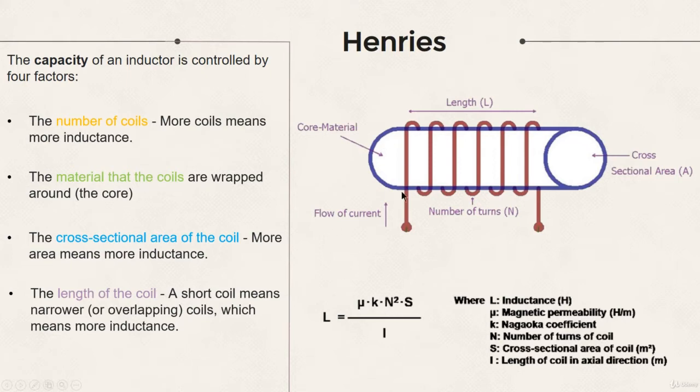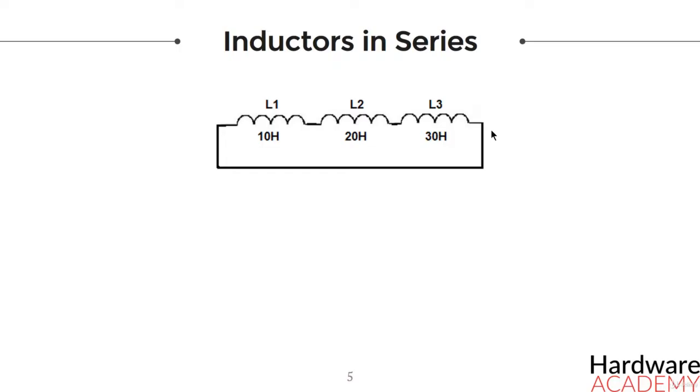Now let's see what happens with this inductance when it is either connected in series or parallel. Let's start with inductors placed in series. In this circuit, three inductors are placed in series. Just like when calculating the series resistance of multiple resistors, the equation to calculate the total inductance is the same. So the equation to calculate the total series inductance is the following. And by knowing this, the total inductance of this circuit would be 60 Henries. So when inductors are in series, they simply add together.